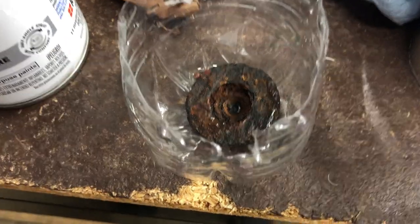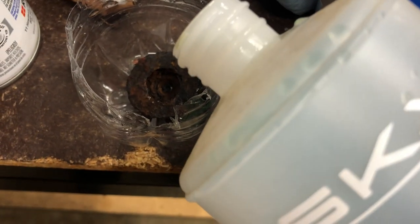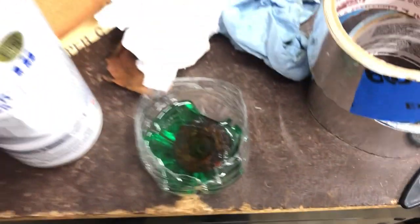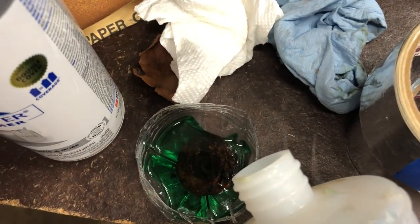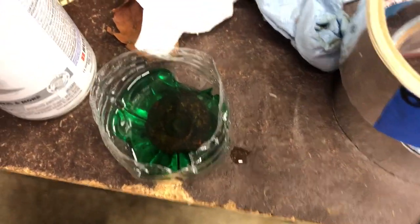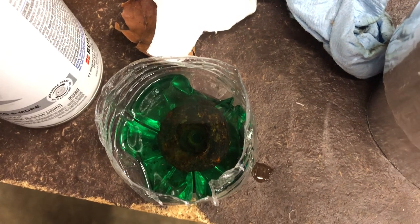I'm going to soak this rusty part in some OSFO overnight, see what that does. Make sure it's fully submerged. It's just kind of an experiment. See what happens. It should turn black, but maybe it needs oxygen to work. Not sure. We'll see.